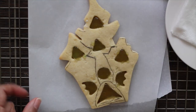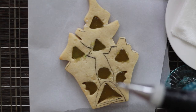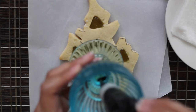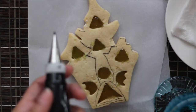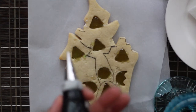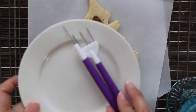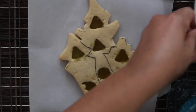Another thing that is very, very important when you are going to use these decorating tips and the icing, it is always very useful if you put them in a glass like this so the tip doesn't get clogged. And every time that you are going to use it, you need to have a little wet wipe that after you use it, you clean it and then you put it in here, okay? And also, it's always very handy to have one of these little tools over here, so if it gets clogged, you can easily open your decorating tip.